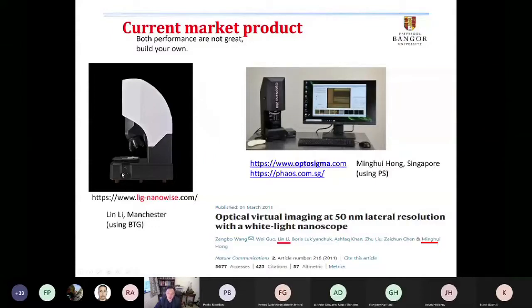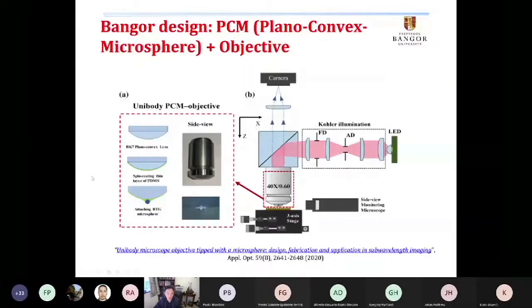Currently, there are two companies formed on the market, not by me. It's by mainly our initial paper collaborators, Professor Ling Li from Manchester University and Professor Ming Hui Hong from Singapore. Professor Ling Li uses BGO particle, barium titanium oxide, high index and embedded in a glue design. Professor Hong from Singapore, they formed, worked together with OptoSigma from Japan. They recently launched this product. My personal view is both of them are not very perfect in terms of performance. They're still not performing very good. Actually, you can build your own, in my view. How can you build your own? We published the paper, we decided to publish the paper how you can make it.